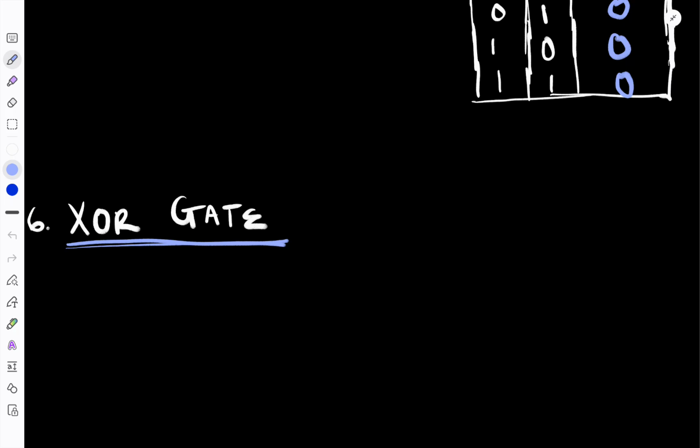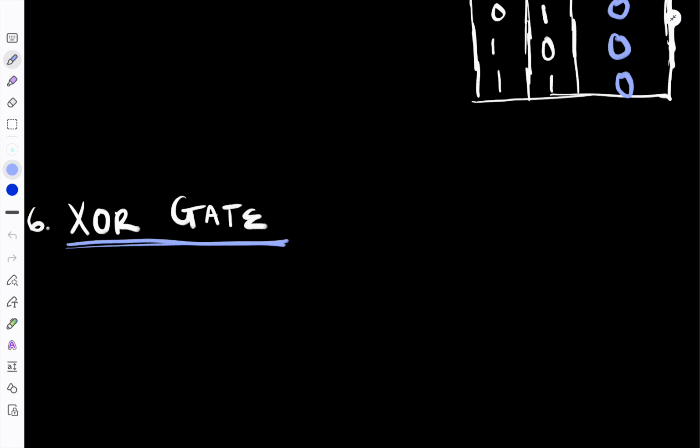In other words, it is only high when the 2 inputs are different. So one or the other. So this gate is called one or the other, but not both. So when 2 inputs are the same, it will never be high. It will give you a low. In other words, it will give you a 0. When you have a 0 and a 0, it will give you 0.